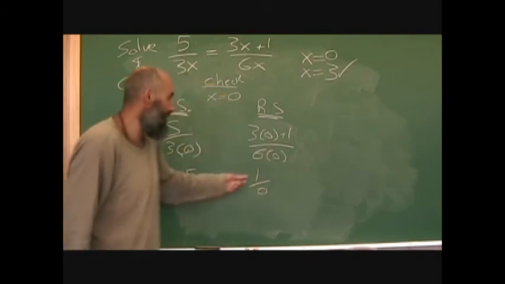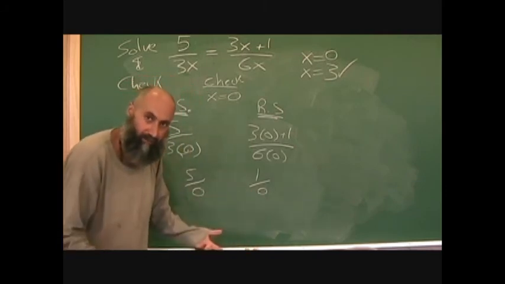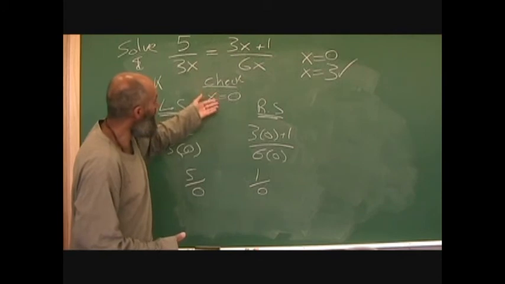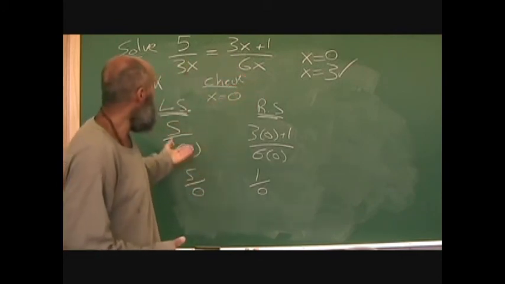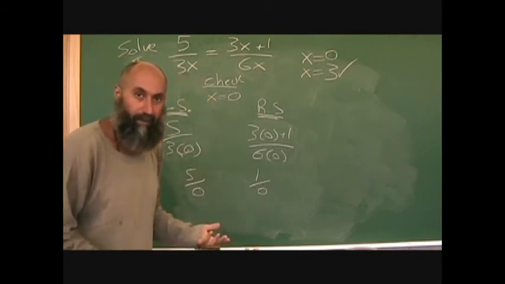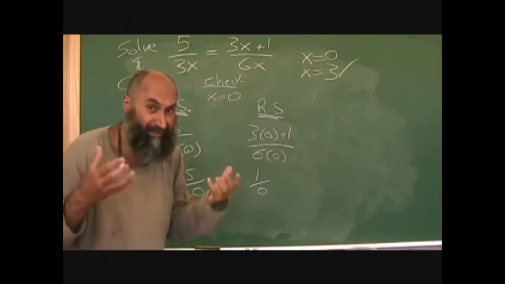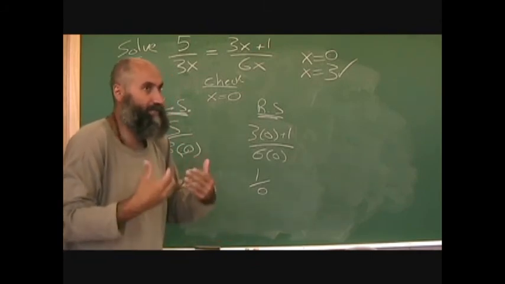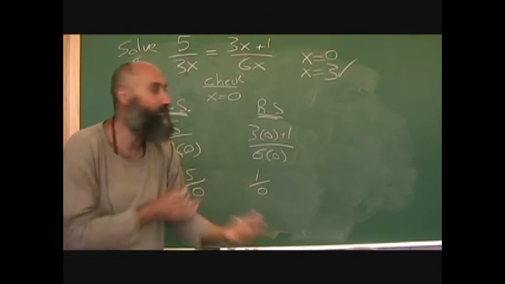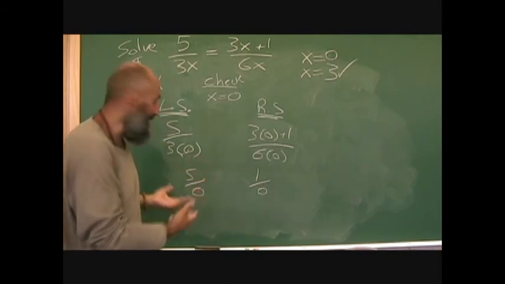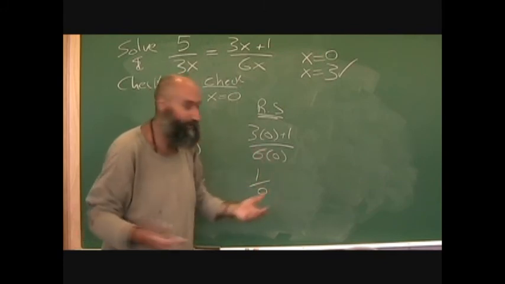Now, is 5 over 0 equal to 1 over 0? We don't know, because we can't divide by 0. In our equation, we already know x is equal to 3 works. But for this equation, we don't know what happens when x is equal to 0. Okay? Infinity doesn't mean it goes on forever. Infinity is not really a number. It's us saying that we don't know what happens. It explodes. Something goes haywire in the language of math. 5 divided by 0, 1 divided by 0, we don't know.